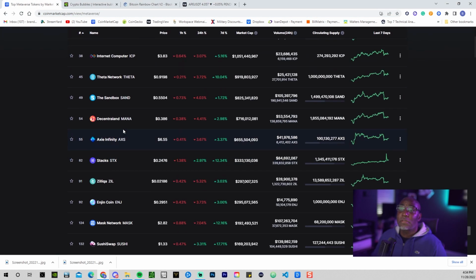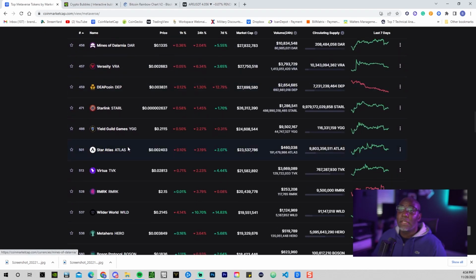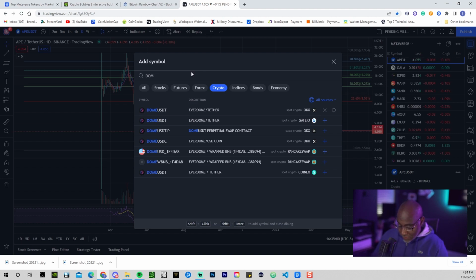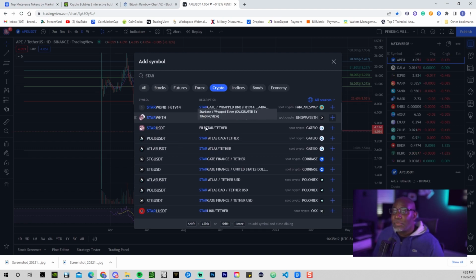And then we're also, where is it at? Star Atlas. Star Atlas is one of my favorite ones, man, but they're built off of Solana right now, and Solana is getting hammered as far as the bad media right now with this whole FTX situation. But I really like the Star Atlas project a lot.